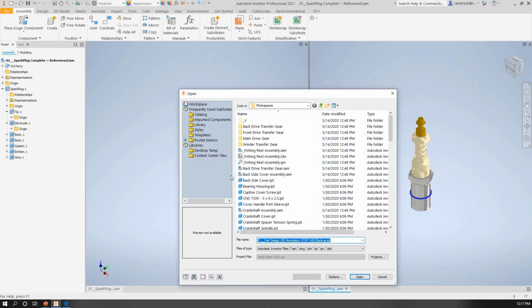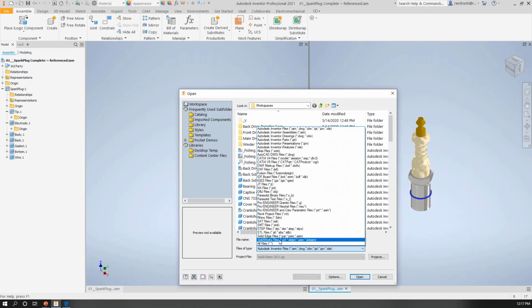If I say open and I change my file type or take a look at my file types, I could go to any of these file types that I would like: Fusion, SolidWorks, Rhino, Revit, Parasolid.